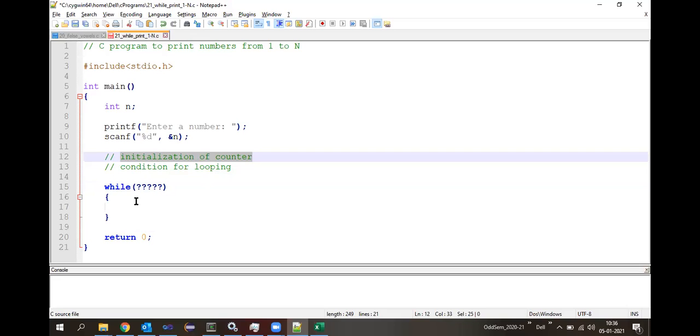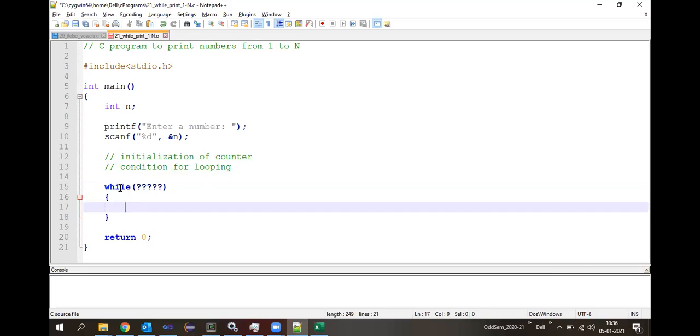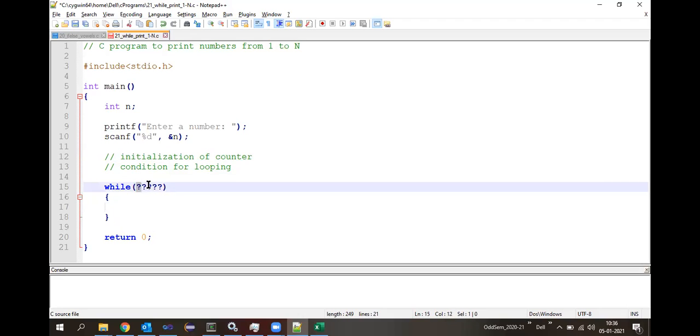Now, let me give a quick background over here. We need to repeat the statements which I will be writing in this while loop a few times. It could be 0 times, it could be 1 time, or it could be 100 times. So I am going to repeat the execution of those statements for sure. Okay, then I may come up with a particular condition here. Like in this case, I need to print numbers from 1 to n. So what is the initial value here? The problem statement says that I need to print the numbers starting from 1 up to n.